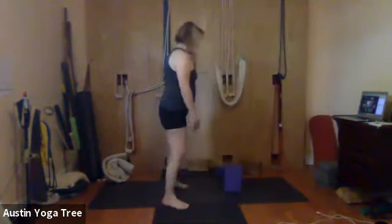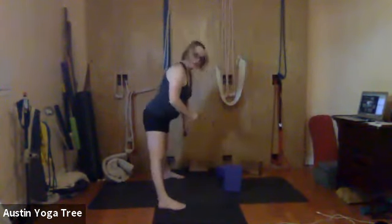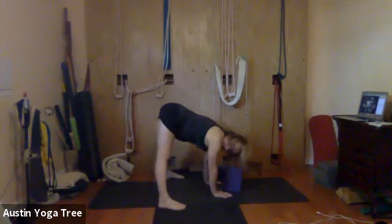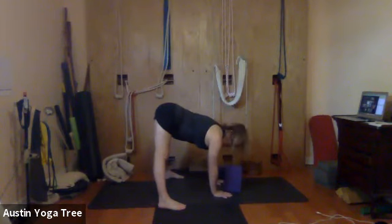I had a question for the Prasarita Padottanasana. So when I do that pose, my tendency of the buttocks is to go behind the feet, behind the heels. So where are they in relation to the heel? Are you more forward or are you more back? It's a good question. I would say most people, and I myself, have a tendency to do that a lot. See how my buttocks are back behind my heels here? What I really want is my buttocks to be right in line with my heels. So that's a good question, Pratima.